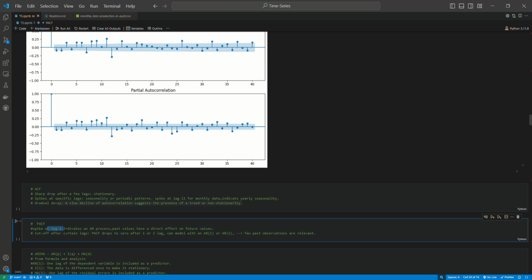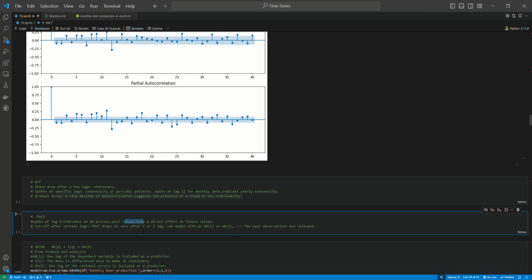Interpreting the PACF graph, at lag 1 we see a spike, which indicates that for our AR, the past values have a direct effect on the future values. The past few months directly impact the future values, which means there is some kind of repetition or cyclic pattern, spikes up and down.